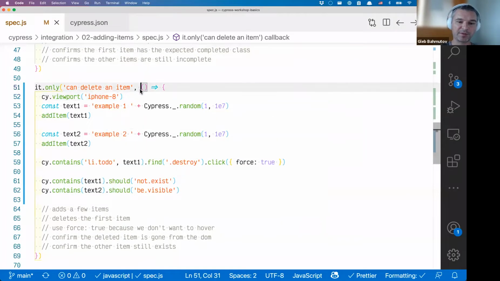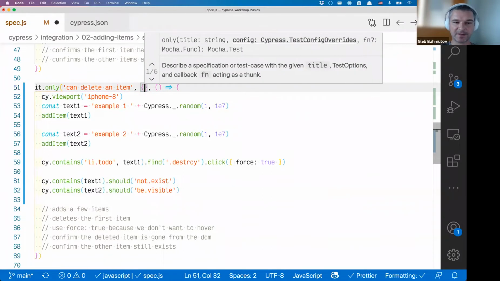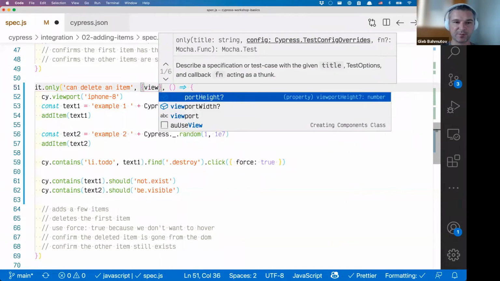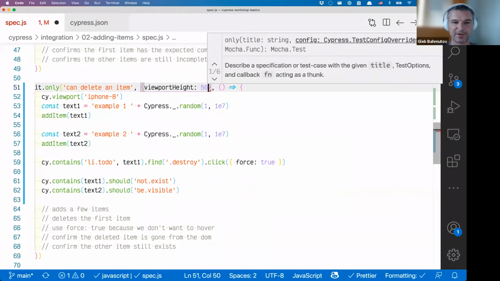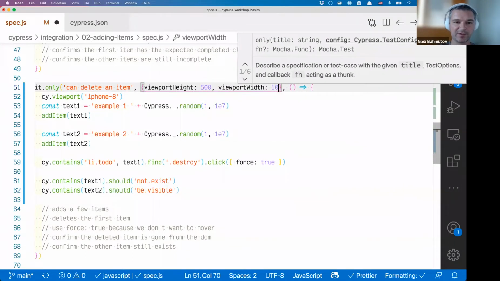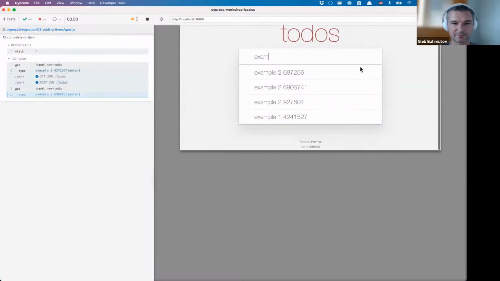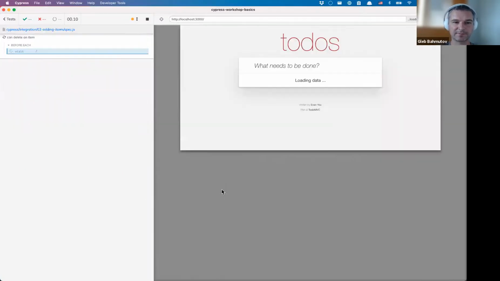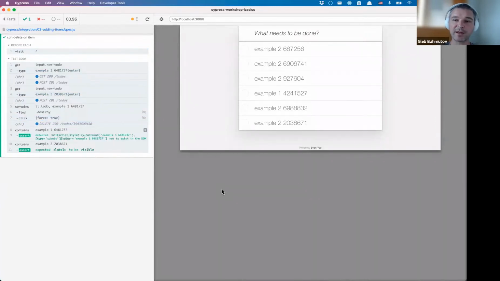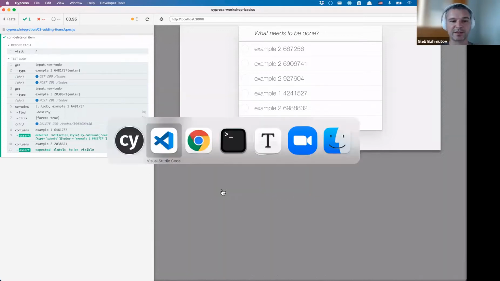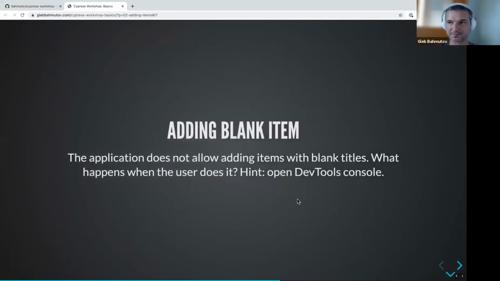You can also specify it right here in per-test settings. So viewport height, I don't know, let's say 500 with 1000. Okay. So make sure you run end-to-end tests at different resolutions, because it's not enough to make sure the layout works at desktop. You also want to make sure that it works on a mobile device and the buttons are not hidden, nothing is covering them, preventing the user from clicking. And it's very easy to actually control this in Cypress.